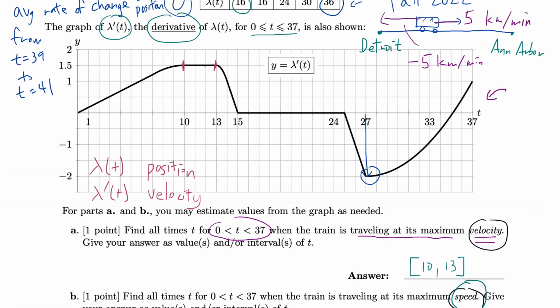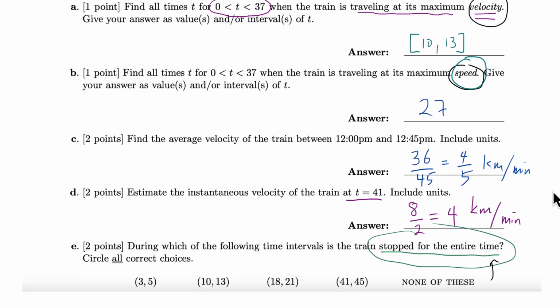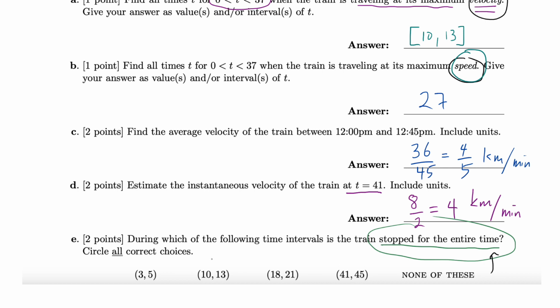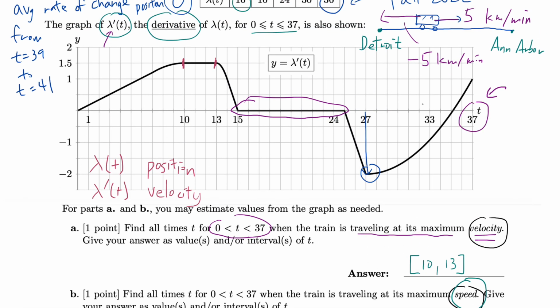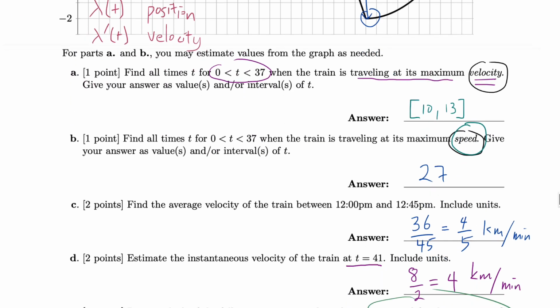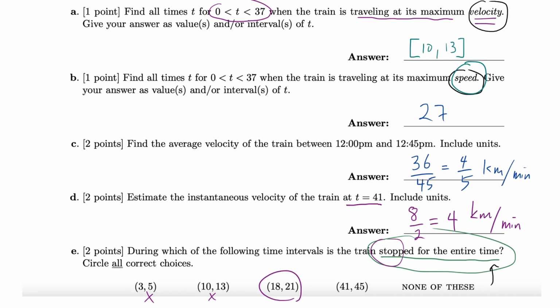Well, the train is stopped when the speed, or velocity, it really doesn't matter, is 0. If the velocity of the train is 0 for that time, that's really happening exactly between time 15 and 24. So going back down, we know between 15 and 24 the train has stopped. So this one is wrong, this one is wrong, this one is true. For 41 to 45, I think we have to be a little careful, because this graph only gives us information until time 37. So if we want information on 41 to 45, we probably want to look at the table.